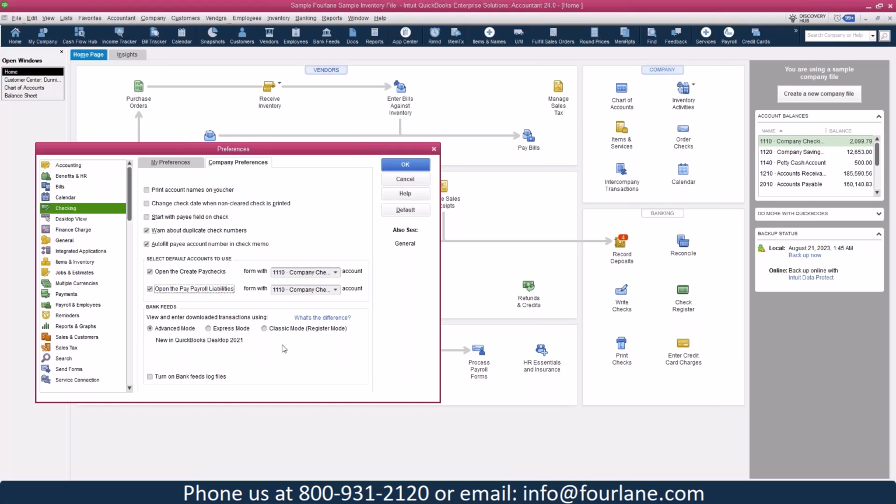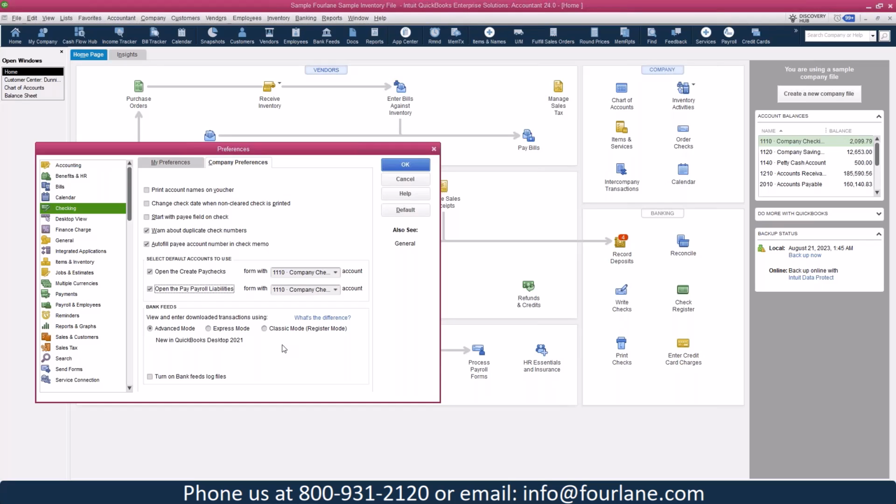Our bank feeds, so three options now. Back in the day, we had the classic mode, which I don't know if anyone uses that at all. If you do, I definitely would like for you to know that there's a whole new world out there, and it is super easy in the advanced mode, but maybe one day we'll get rid of that.